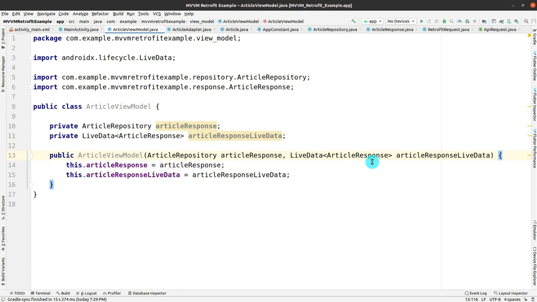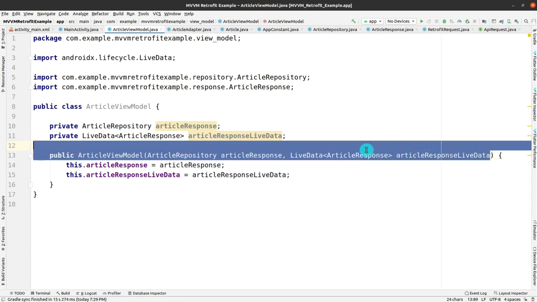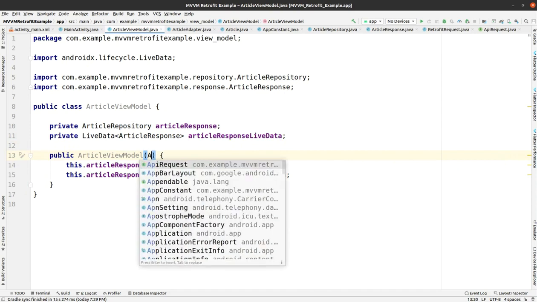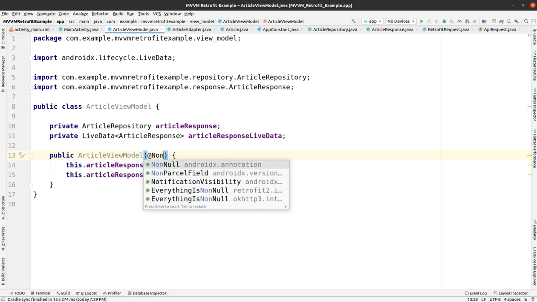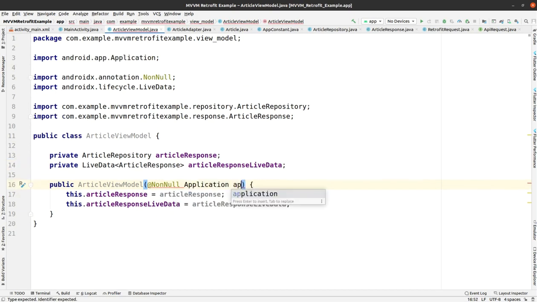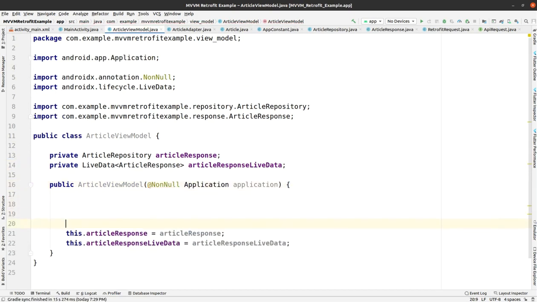What I will do here is just remove this. So just remove the parameters, or while generating that constructor you have to select none. Instead of this, what you have to pass is the application. So application, and now make that super call passing that application, and here you have to make some corrections.